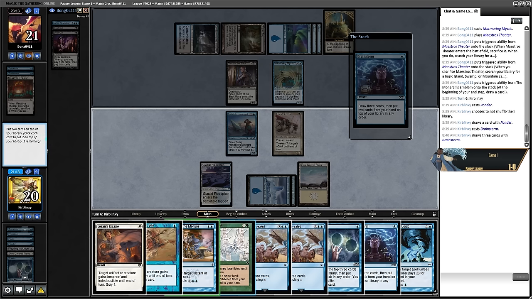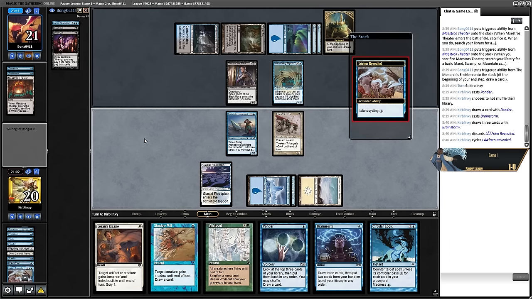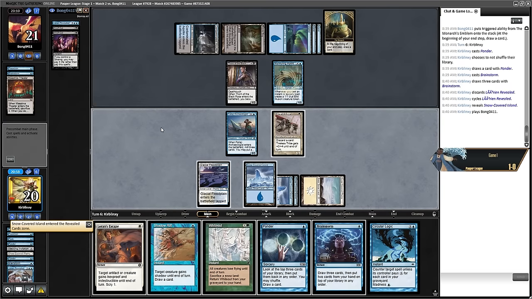I guess I don't really need white out at this point. Maybe I do. Because I'm going to have to start countering a lot of stuff. I can put back that and then we'll shuffle. And just pass.